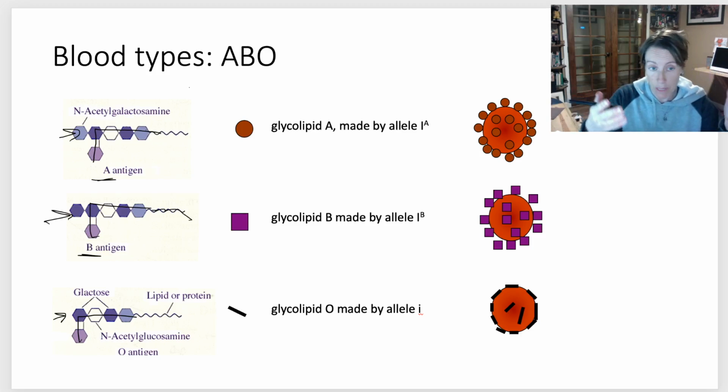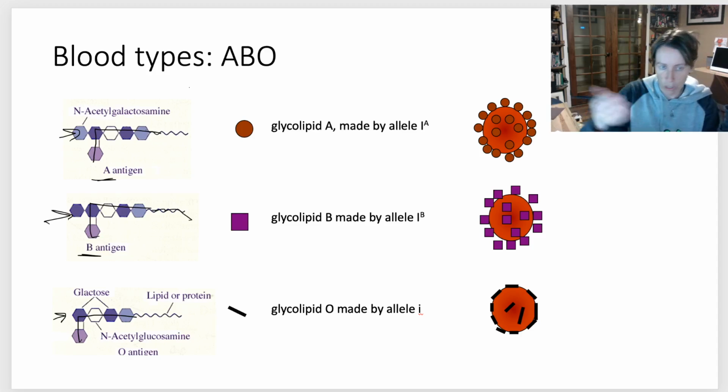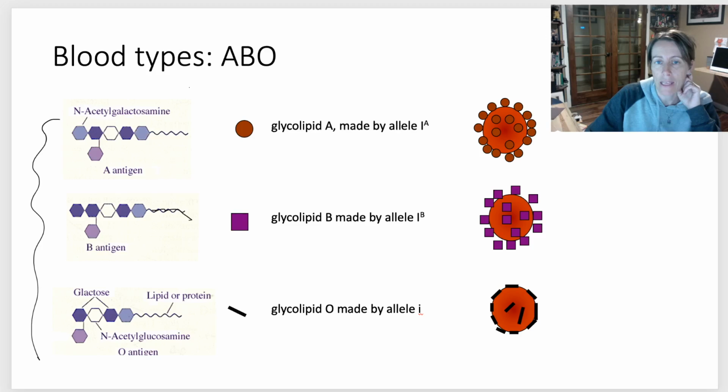They're all very similar. They're all just these decorations. And the only difference between O, A, and B is the very end of the chainy bit that sticks up. Does it have an extra bit sticking up? And if it does, what is it? Is it a dark blue sugar or a light blue sugar? They're not colored in real life, but you get the idea. Different molecules sticking out. Okay, so whether or not you can make these three molecules is controlled by a gene, and we call that gene the I gene.